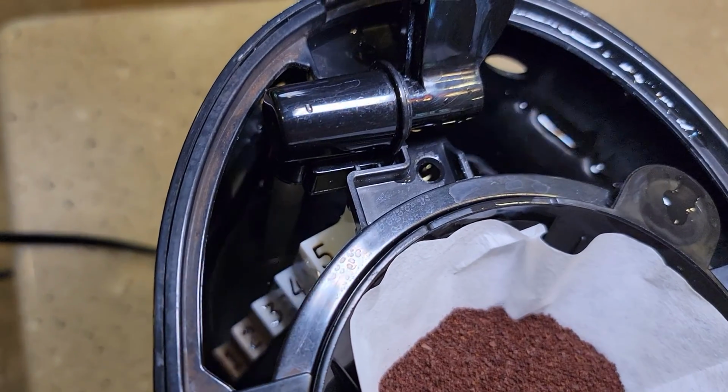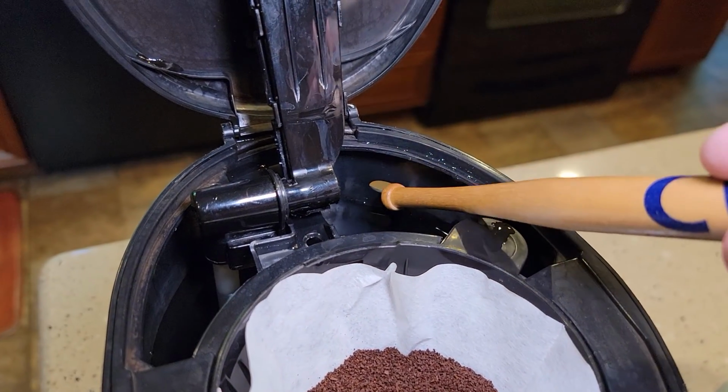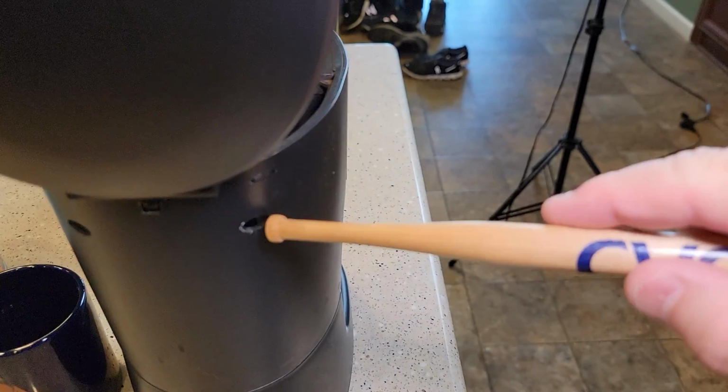So I'm almost to the 5 mark. Don't overfill it or it will come out this little hole. If you overfill it, it will come out the back. It's got 2 holes here.